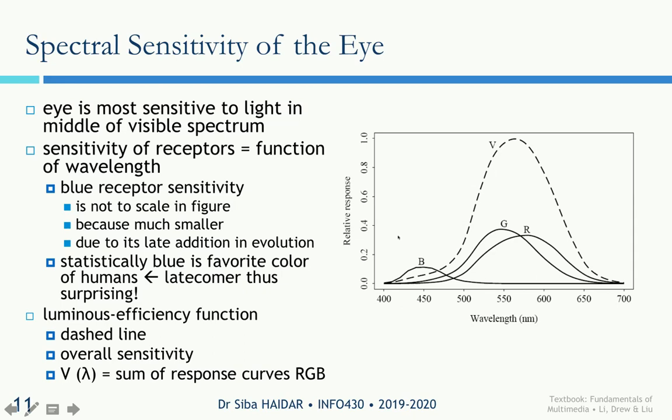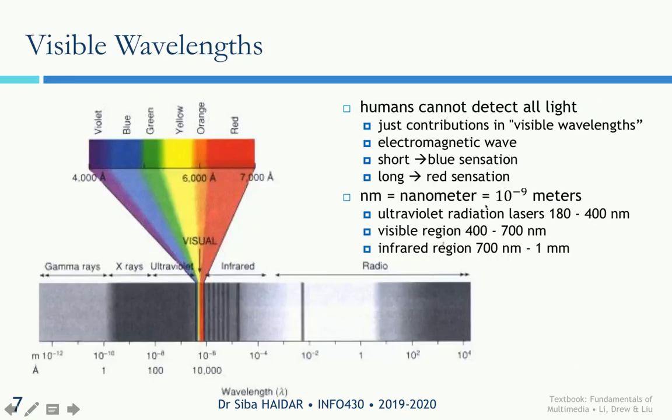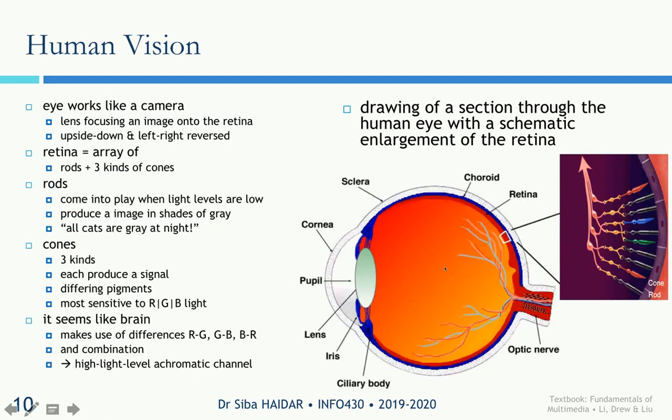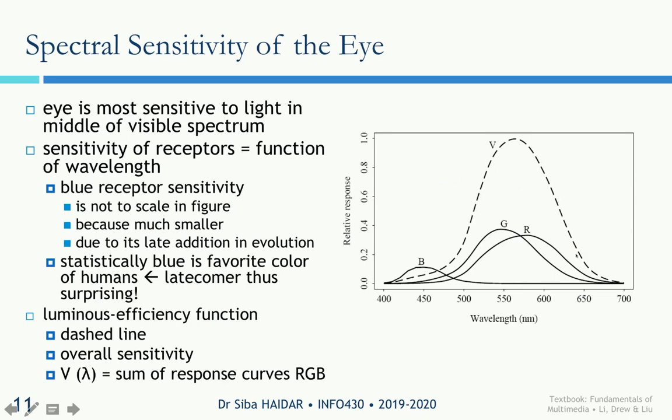So another remark I want you to see here is that you remember the wavelengths we saw in the visible wavelengths range. You can see that blue cones are most sensitive to wavelengths that are in the blue range, and as for the green, also the green and also the red. So this is the sensitivity of each one of the cones. And if we sum the three values of the three curves, we get what we call the luminous efficiency function, noted V of lambda, which is the sum of those curves, RGB. We refer to this as the overall sensitivity of the eyes.